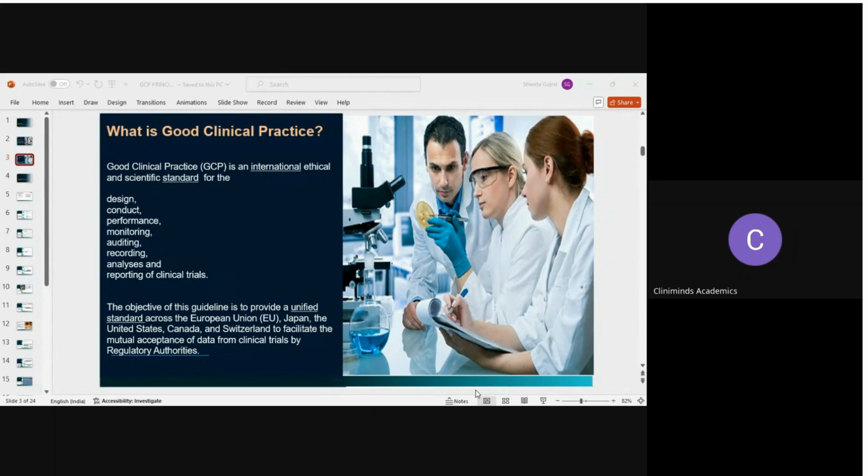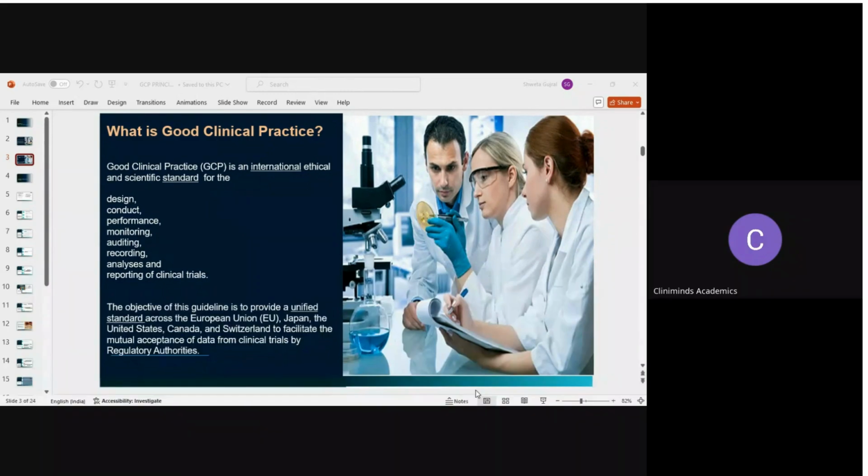Then the monitors, the CRAs, monitor that the trial is being carried out properly, following the guidelines, making the data acceptable and credible. If the data is being manipulated, or if the sponsors feel there is a need to give a second review to the trial, then audits can be carried out. There is a proper way of recording the trial results; whatever results we get from the patients need to be recorded properly. Then those results will be analyzed by the biostatisticians to conclude the research.